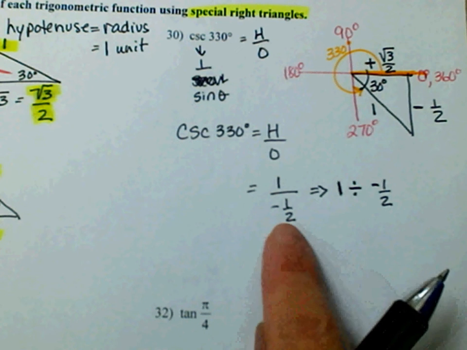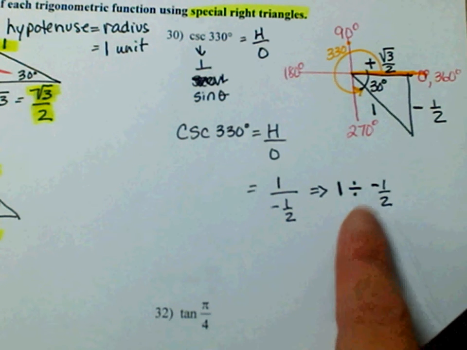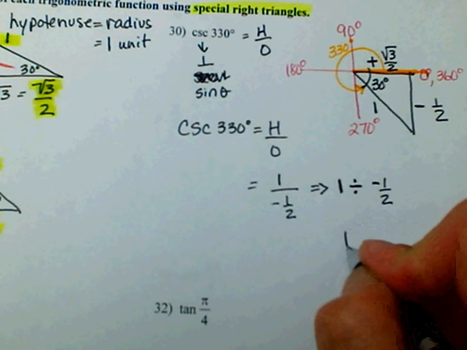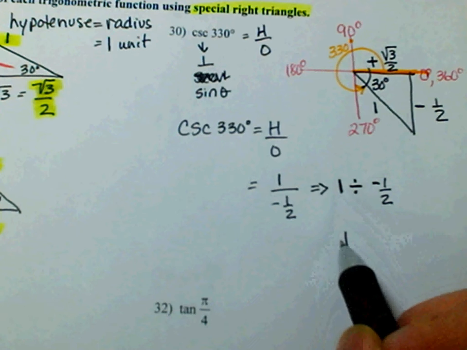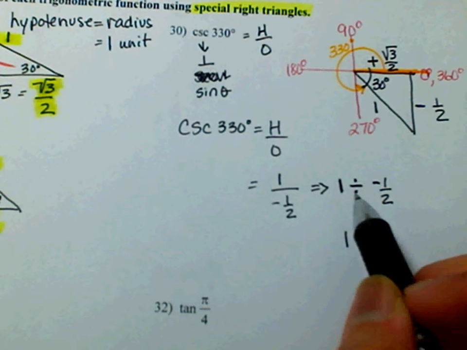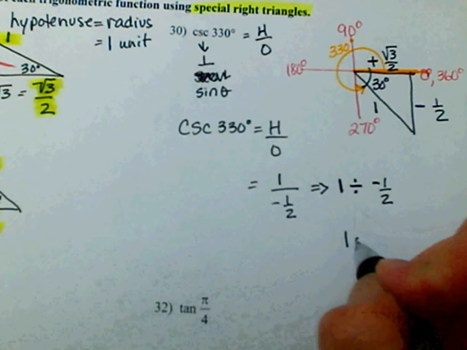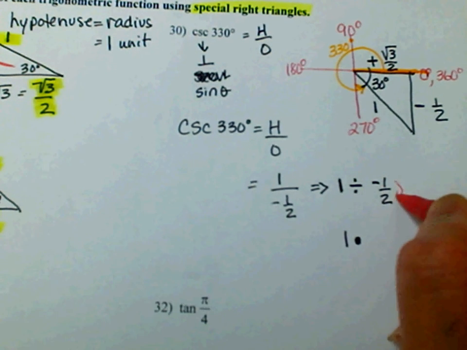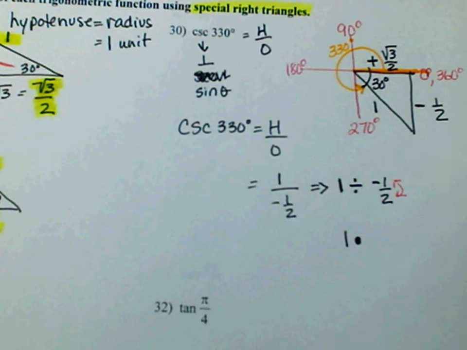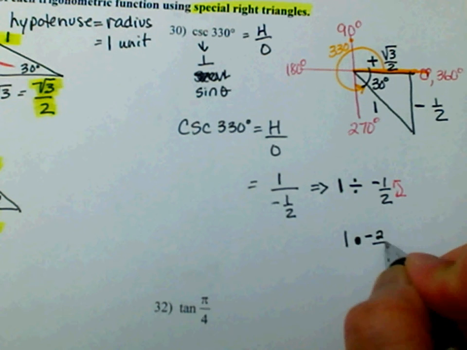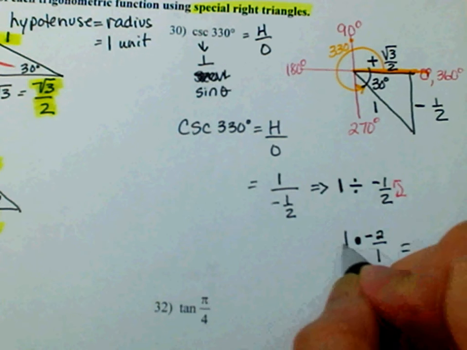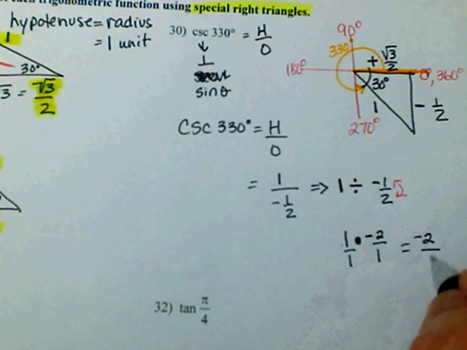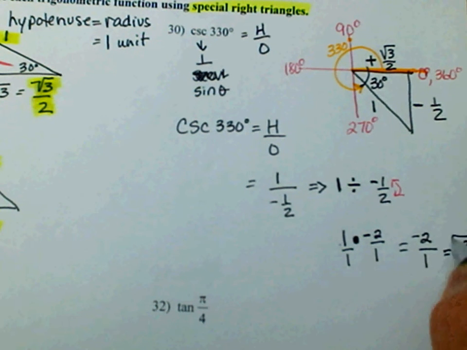All right, bring down your 1. The first number always comes down. What is the inverse of division? Multiplication. When you decide to change this from division to multiplication, you have to take the reciprocal of that number. So this comes out to be negative 2 over 1. Okay? What is 1 times negative 2? Negative 2. This is like 1 over 1. What's 1 times 1? 1. So your solution comes out to be negative 2. So that was the long way around it, just to make sure you have it.